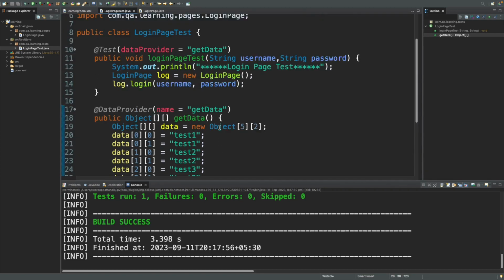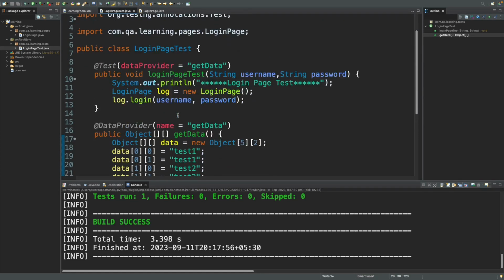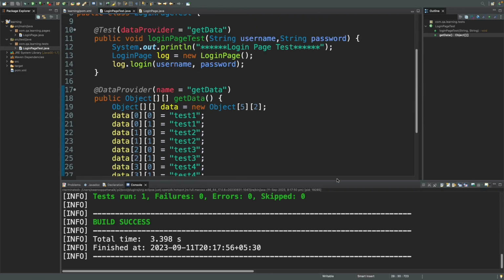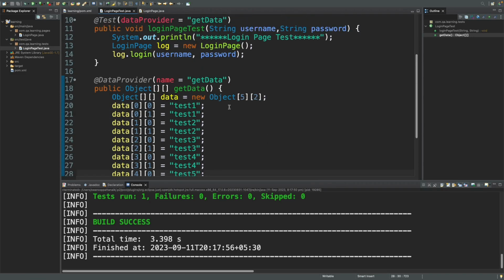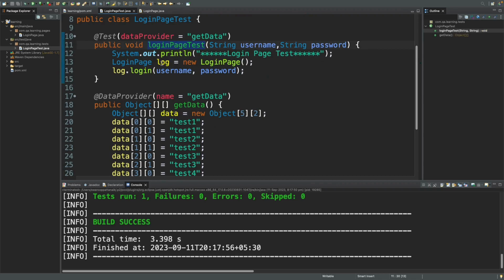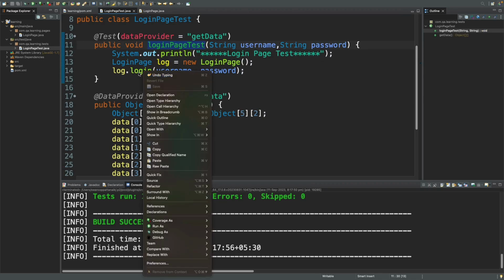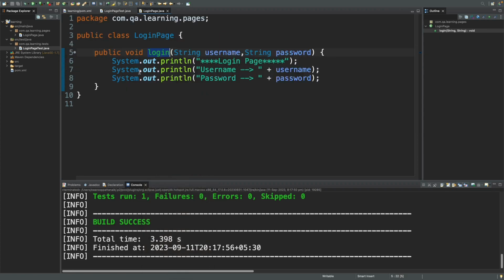Now let's try to understand it again. This is my test class. It is calling my business logic, which is written here inside the page.